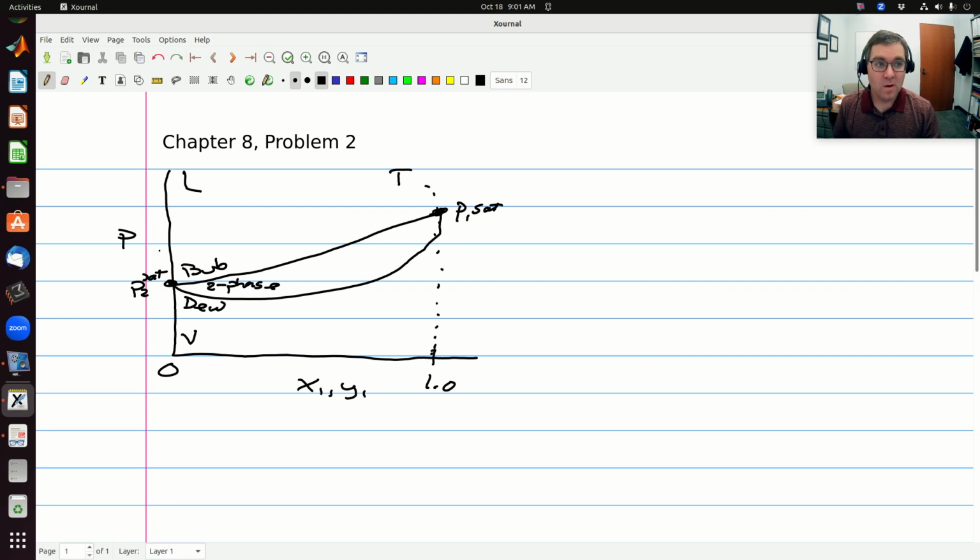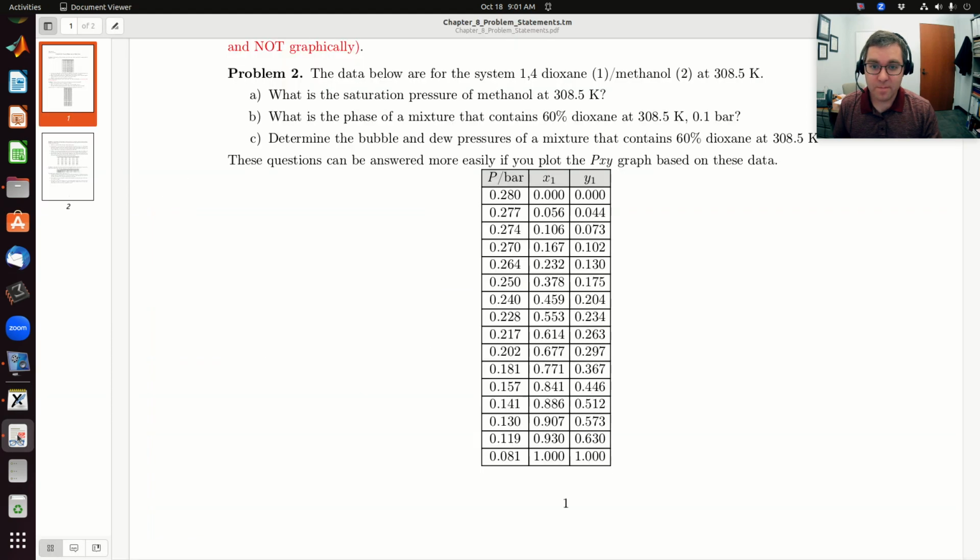Now in terms of the data I have, we're given pressure versus composition. If I were to plot this data, I'd plot X versus P and then Y versus P. So X1 equals Y1 equals 0, and this is P. This corresponds to what I would call P2 sat here, and then this would correspond to P1 sat down here. But the way this data is tabulated, P2 sat is actually greater than P1 sat. So the data is set up so that it's plotted with respect to the least volatile component.